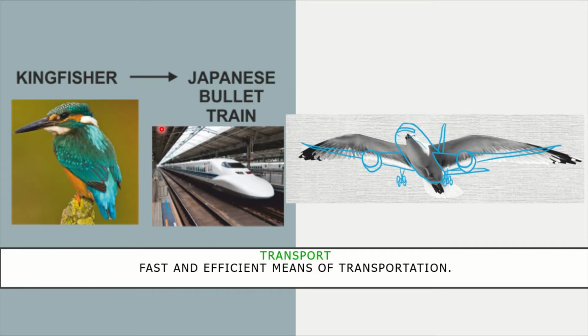And also we have the Japanese bullet train that resembles the kingfisher beak, this beak here. This train used to have challenges of speed as well as atmospheric pressure that also increased the vibrations and noise, particularly during tunnels. But when they discovered this kingfisher and how it is able to move into the air, into the water, etc., they used this design, and now the train uses very little electricity. It is not noisy, and of course the speed has increased significantly.